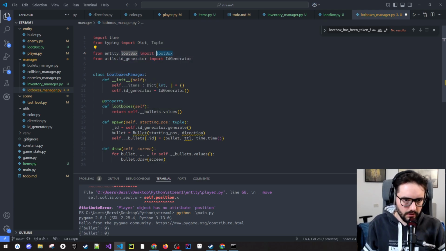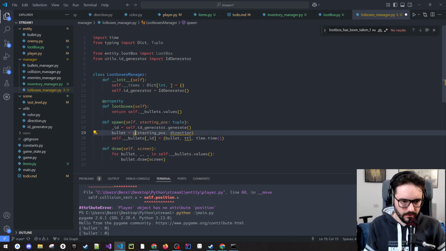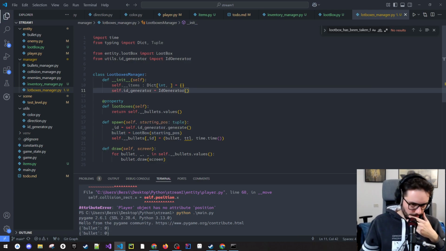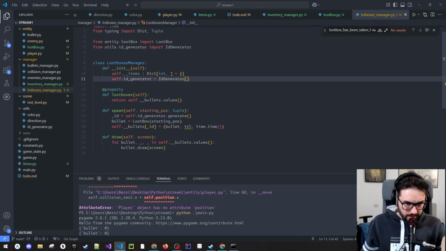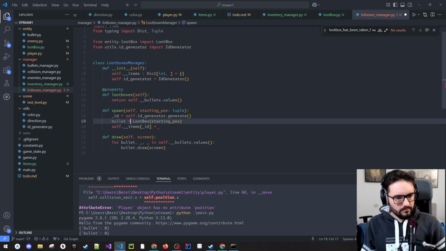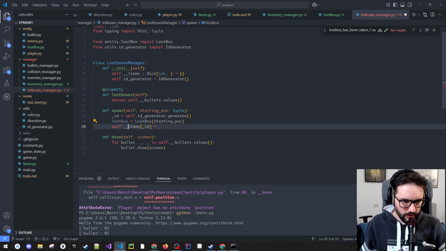Let's import the lootbox class. Lootbox, we just need the starting position to spawn the lootbox. Okay, and let's add the lootbox to the items.